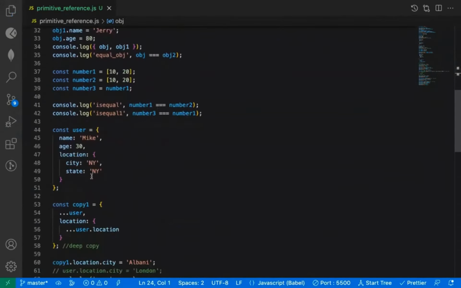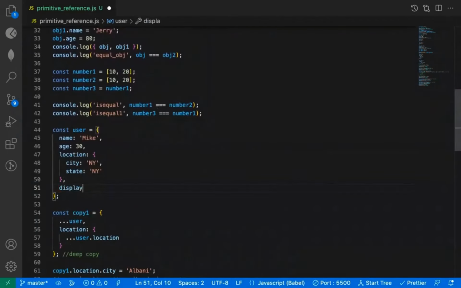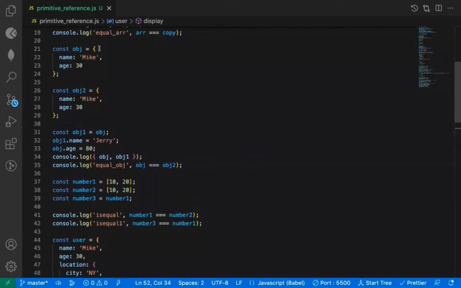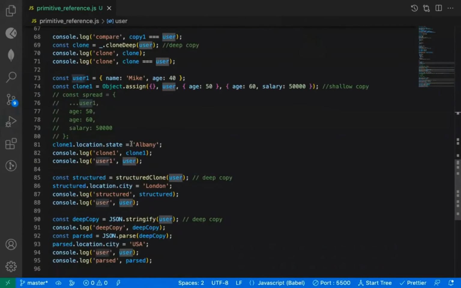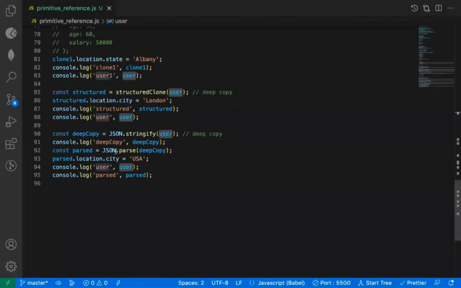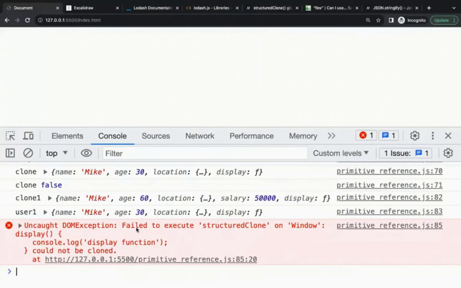So if I add a display function here, here I have, yes, this is the user object. Now if I see here, display function.